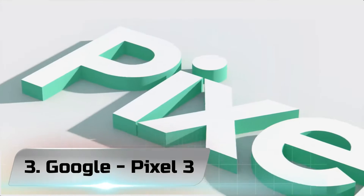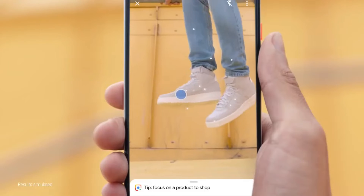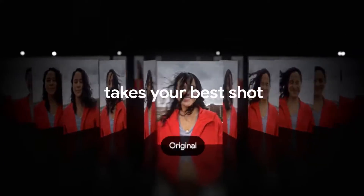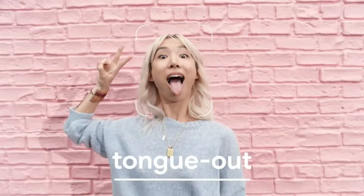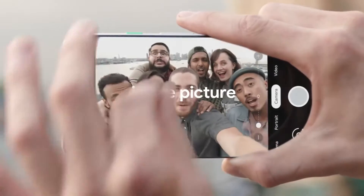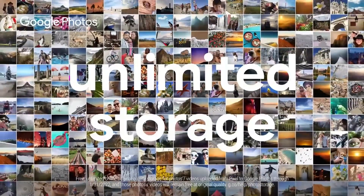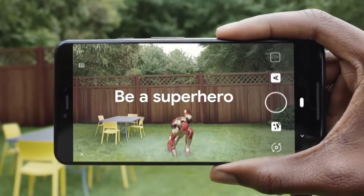Number 3: Google Pixel 3. Even into 2020, the Google Pixel 3 has an impressive smartphone camera — don't let its raw specs fool you. Its 12.2MP rear camera with a single lens and f/1.8 aperture is enhanced by machine learning software, Google's secret sauce to making your photos better. The phone design doesn't stand out, and battery life will be underwhelming for power users, but Google does pack in a 5.5-inch screen and dual front-facing speakers into a one-hand-friendly phone.